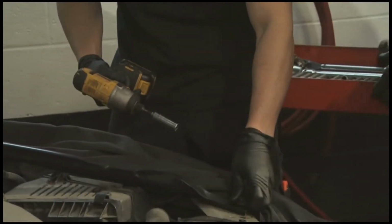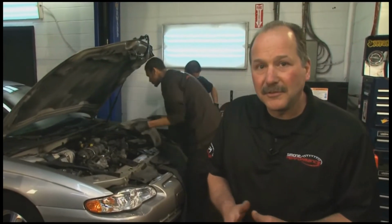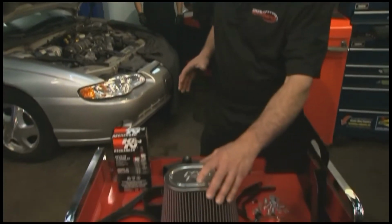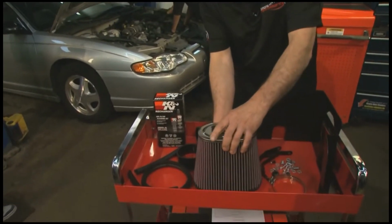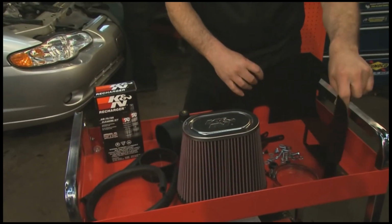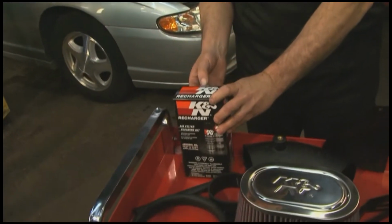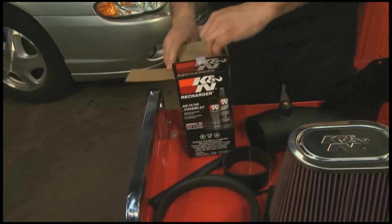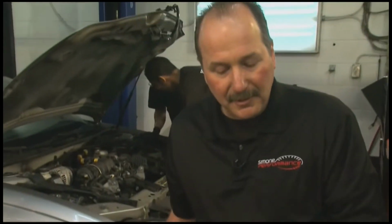I'll talk a little bit about the product itself. K&N has been around for a long time. They probably make one of the best air intake systems I've ever seen. When you buy a K&N filter, it's already pre-oiled, ready to go into the vehicle. They will give you everything that you need to insulate your housings and also seclude the air box so that it only takes in the air that's required around it, so it's not taking in any hot air from the motor. One other thing you may want to do is buy yourself a K&N Recharger Kit, which is a cleaner. You've got a cleaner and an oil in here. This kit, you probably want to do this at the end or at the beginning of every season, right? You'll have a cleaner and a lubricant.